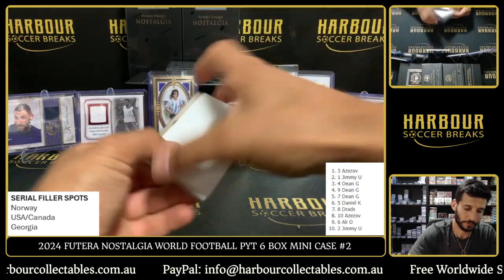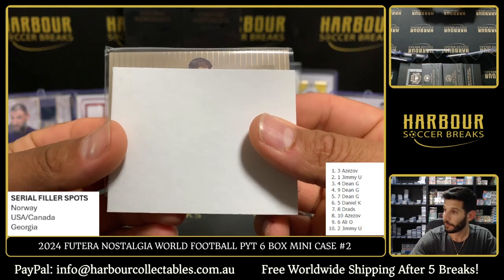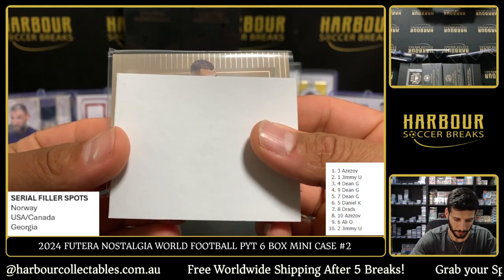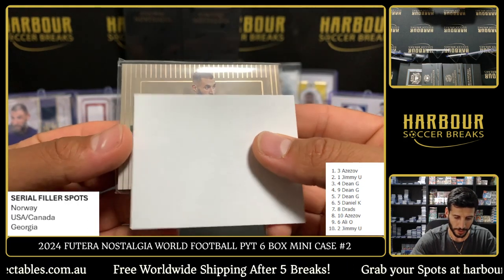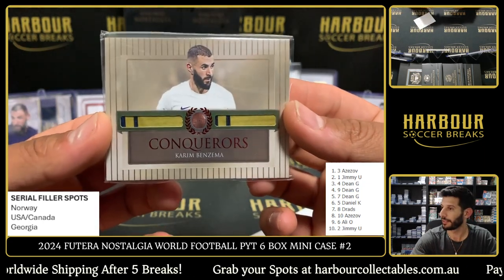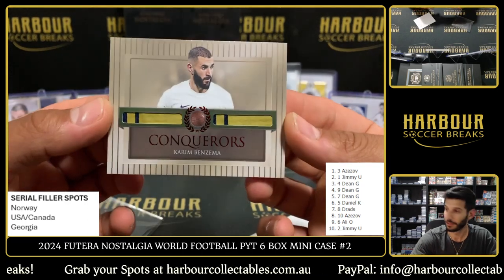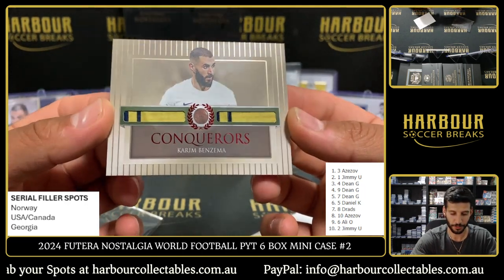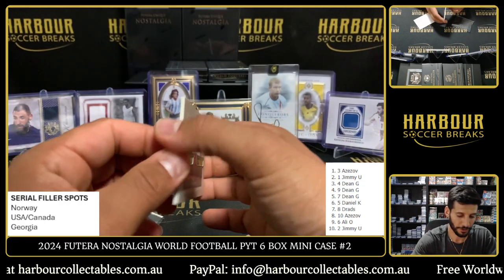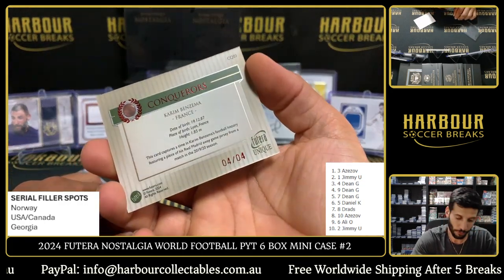All right, here we go. Who's it going to be? It is Conkers of Benzema, and it looks like a ruby. Look at those patches. That's sick. Looks like the numbers, too, on the back of the France jersey. That is 4 of 4. Wow. 4 of 4 on this one.